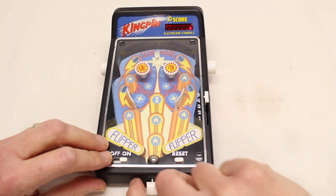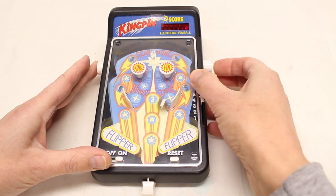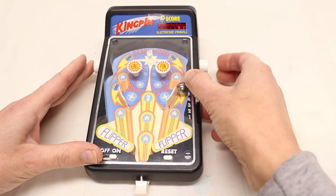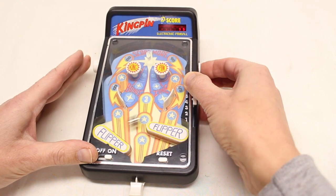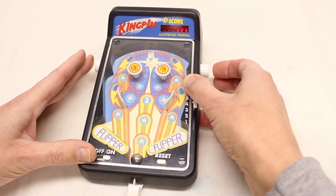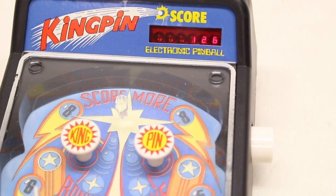So one thing is this — I think this is supposed to pull back and shoot the ball, like the general launcher, but it doesn't work. So you've got to kind of tap it, and you're going to hear beeps. You'd think the score would be going, but it doesn't at first. Now it is: 12, 15, 21, 33. It's playable, and at some point I will lose it. You actually have to keep track manually. So far I've got 126 points — you should be able to see that if it focuses.